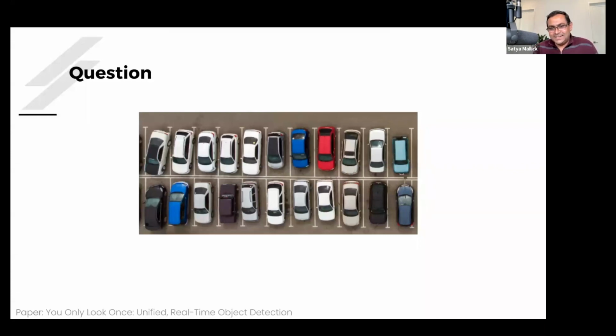Would you detect all the cars in this image? And answer in the form of how many you can expect. You don't need to get the exact answer because I don't know the exact answer, but I want to hear the reasoning, whether you would be able to detect all the cars. Give me some number. How many would you think would be a reasonable number?